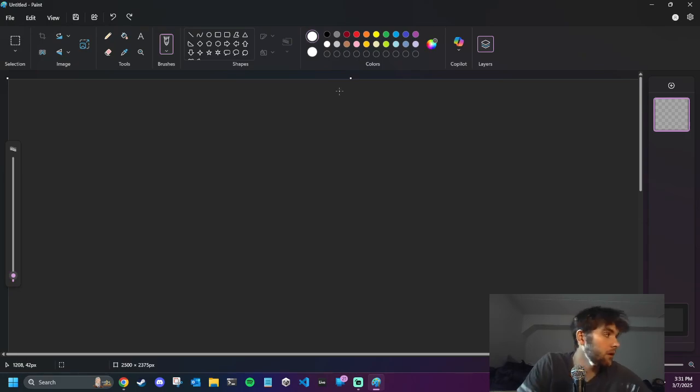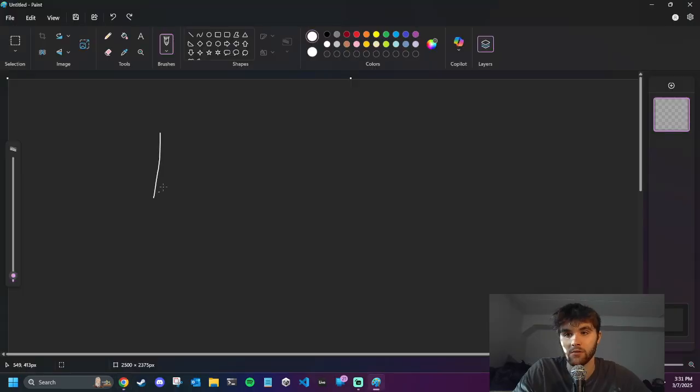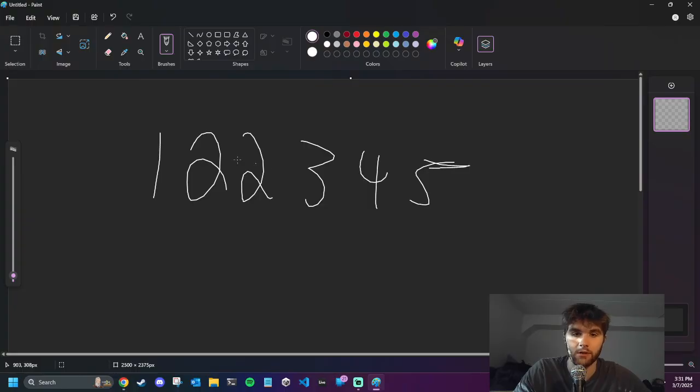Okay, so that kind of makes me think. Because it's sorted, we'll know when we have duplicates because we have i, and if i ever equals i plus 1, then we know that we have a duplicate. So we'll keep going until i and i plus 1 are the same. When they are the same, I think what we should do is probably swap i plus 1 with i plus 2.